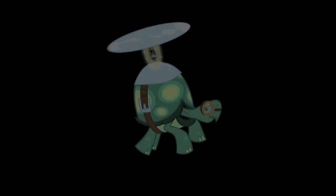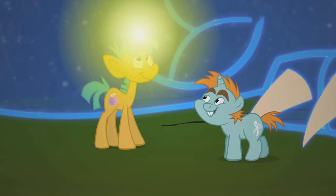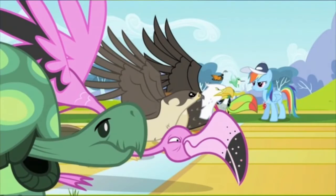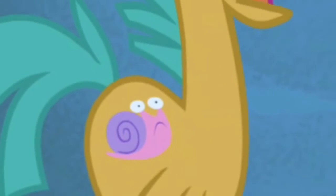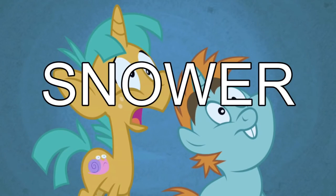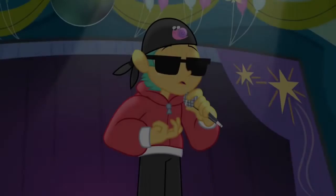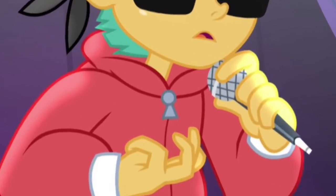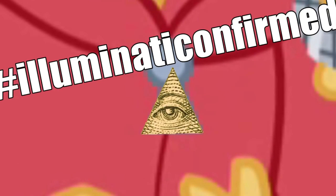Wait a second. What if Tink's magic was from Snails? Like I said, Snails' magical glow is yellow. Yellow has six letters, but you know what else does? Turtle. And what are turtles known for? Being slow, just like a snail. This is what his cutie mark really represents — Snail power. But there's one more thing: another word that has six letters — Snazzy. DJ Snazzy Snails was Snails' stage name in the talent showcase from Rainbow Rocks. Now zoom into this picture. What do you see? Illuminati confirmed.